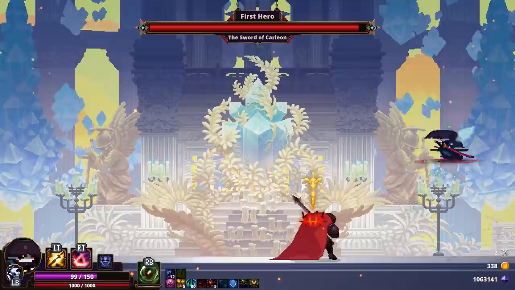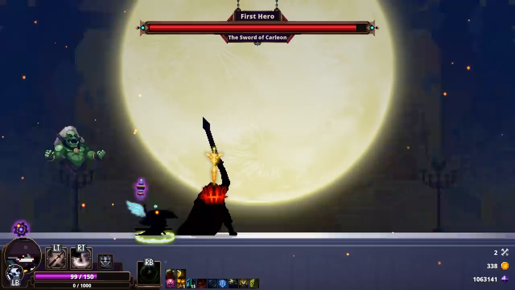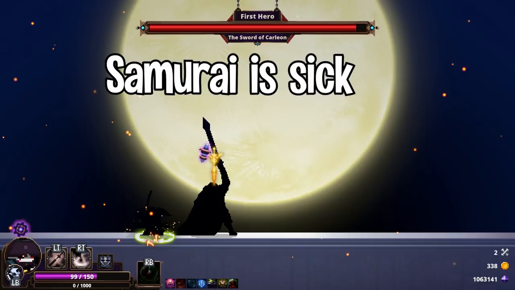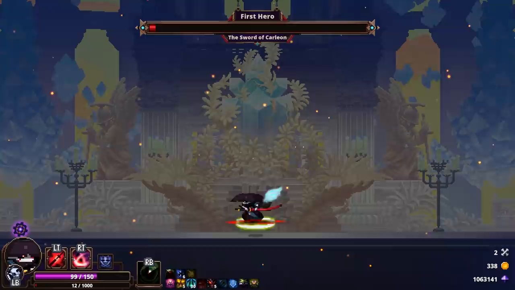Okay. I'm gonna do it on this phase. Ready? Let's size this up. Do it. Samurai is sick. Full moon slash does big damage. Oh, 16k! Almost one shot his first phase.